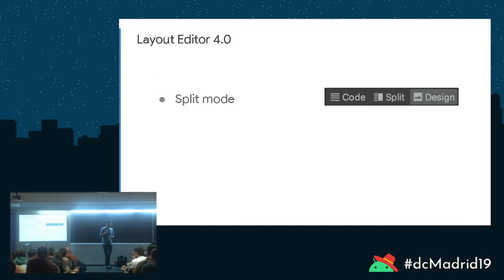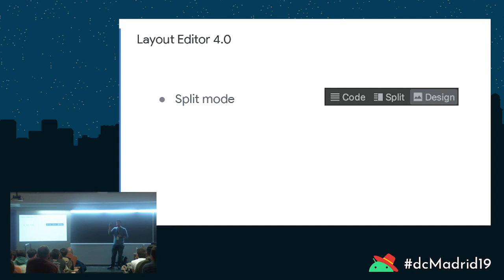One thing I want to mention before, so let's get started with the new things in Android Studio 4.0. I'm going to mention two quick things. One is the split mode, which is not exactly new in 4.0. It was already there in 3.6. But it makes a lot more sense in 4.0, and you will see why. Before, you used to have different tabs, the design and the text tab. And a lot of people told us, look, I don't want the design tool. I don't want to use it. I'm pretty happy with my XML and my preview. So the split mode comes on top of that. It's for people that actually want to work with the code and want to have the preview next to it. And how is this helpful?